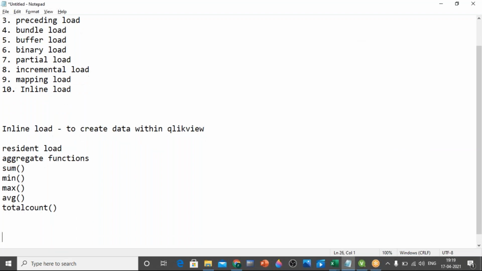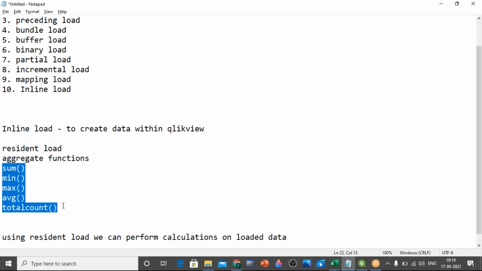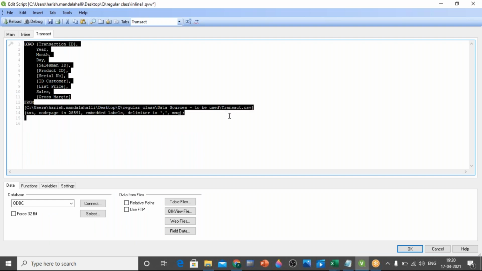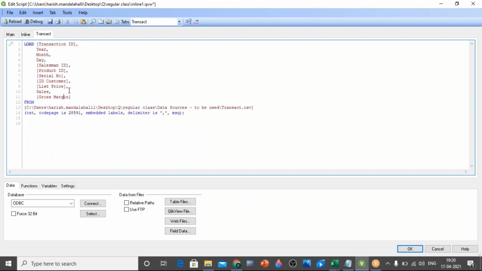So what is a resident load? Try to understand. Using resident load, we can perform calculations, that is, use aggregate functions on loaded data. What do you mean by loaded data? If I want to perform these calculations, some data should already exist, correct? If I load this data first, it will be available in QlikView and saved.